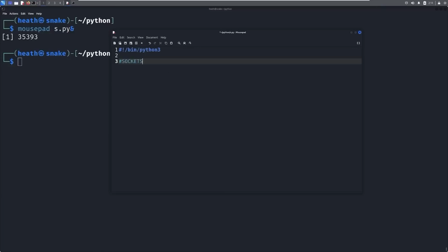So sockets. Now, sockets are what can be used to connect two nodes together. So we're going to use this to connect to ports and IP addresses. If you're unfamiliar with computer networking, that's okay. But what we're looking for is a port, and we're going to look for that port on an IP address. And on that IP address, if that port is open, we're going to make a connection to this.